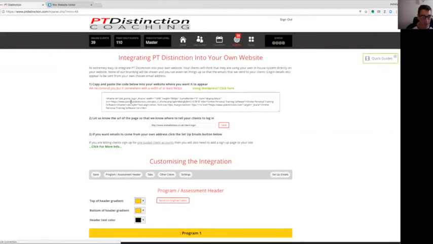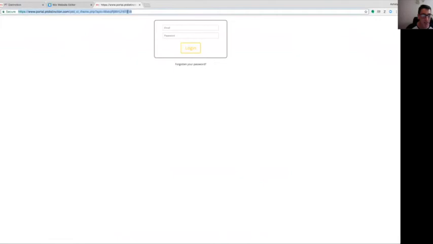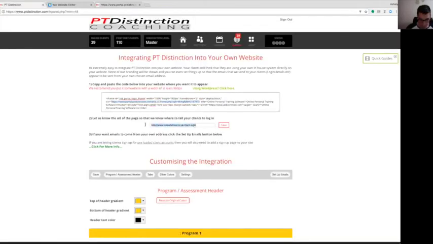So the way to do that is, let's say we are using this URL here for the login. Again, I've just shown you up here. So for the login, you need to take that very same URL and put it in this box down here. If you don't do that, the preloaded client account stuff that we just set up won't work properly. So you need to put that inside there.